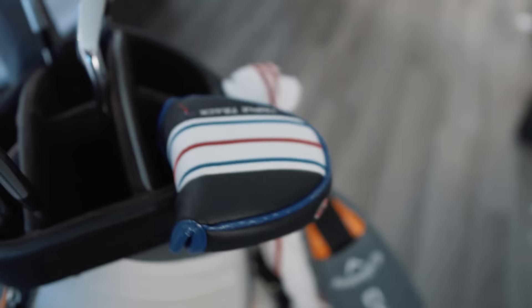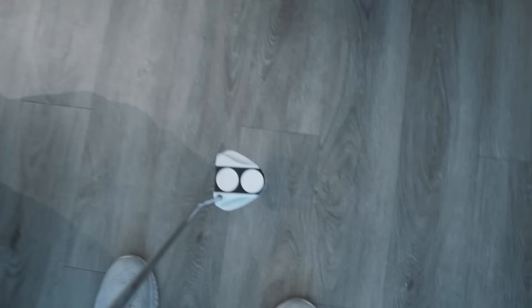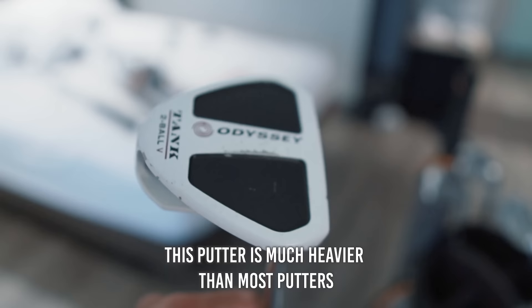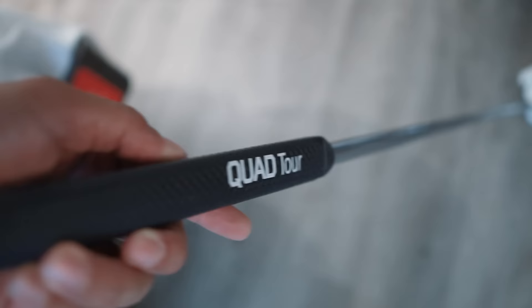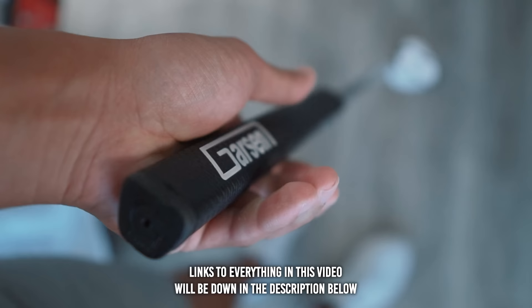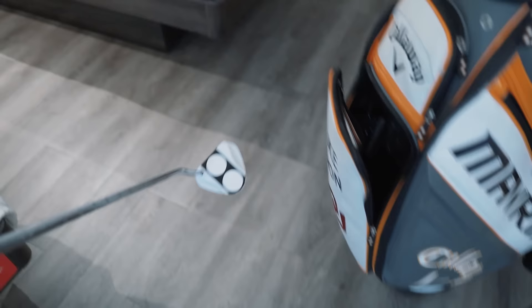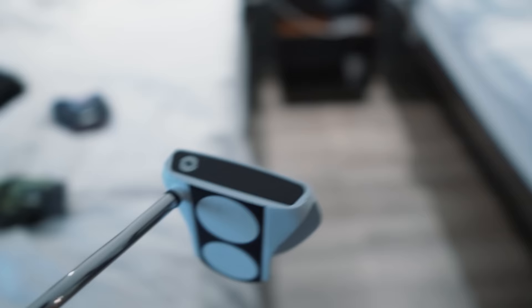Then there's my putter. I have a head cover on it that's not actually the Triple Track putter — I was experimenting with that earlier. It's still the same putter from last time: the Odyssey Tank Tube Ball. This is actually still the putter my buddy Charlie gave me as his backup. I got a new Garsen grip because the old one was wearing down — same grip, just black. I was experimenting with the Triple Track putter: it looked and felt amazing, but if it's not going in the hole, I'll stick with this guy.